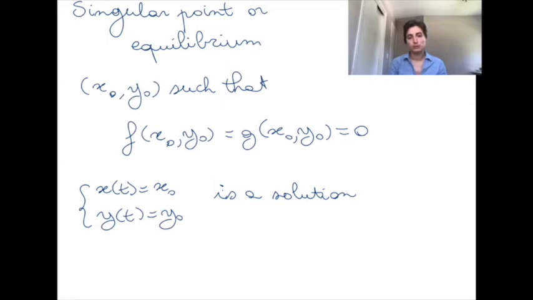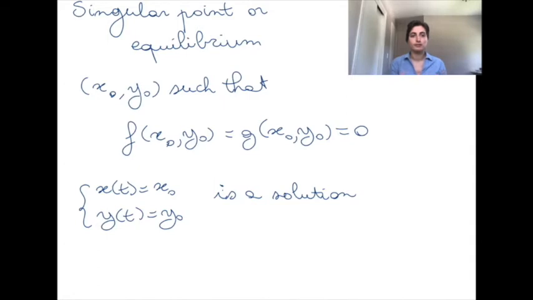The idea is that because the forcing term does not depend on time, if something has no velocity, it never has any velocity. So these points are points that do not move ever. They're called either singular points, equilibria, or fixed points. They're all equivalent information to indicate a couple x0, y0, such that the right-hand side computed at this point is equal to 0. Both the derivative of x and the derivative of y need to be equal to 0 at that point.